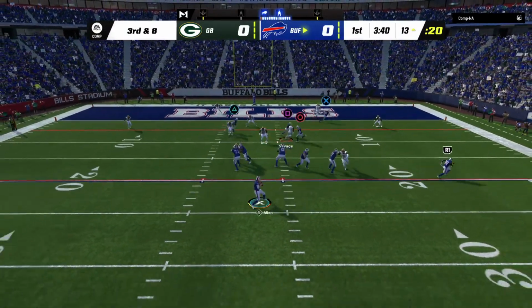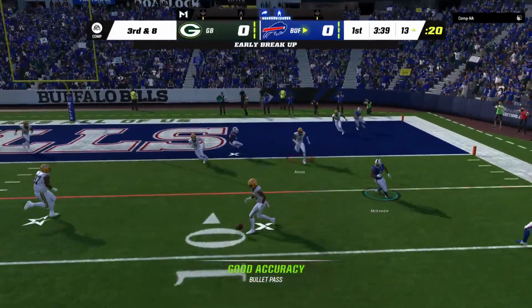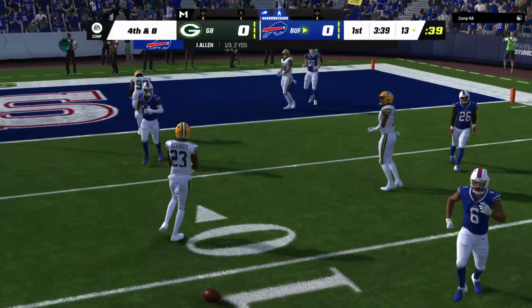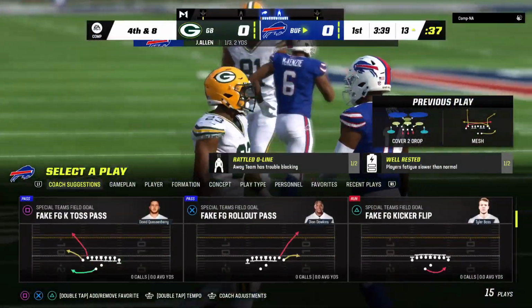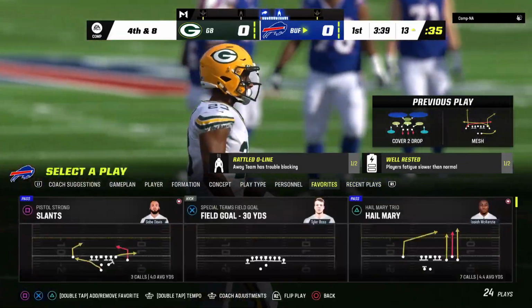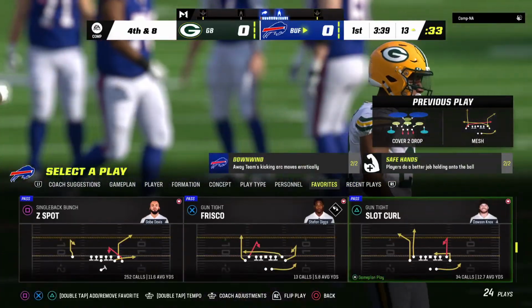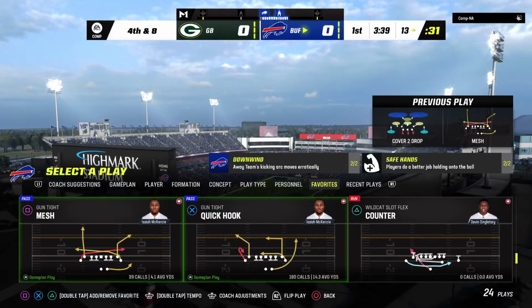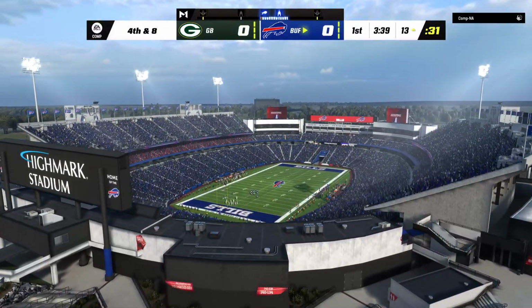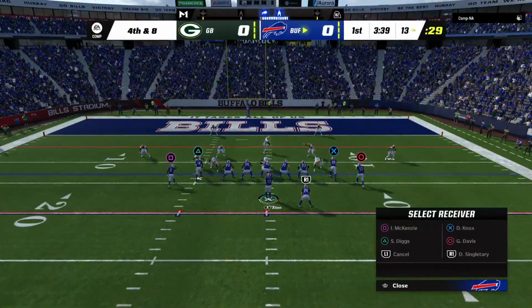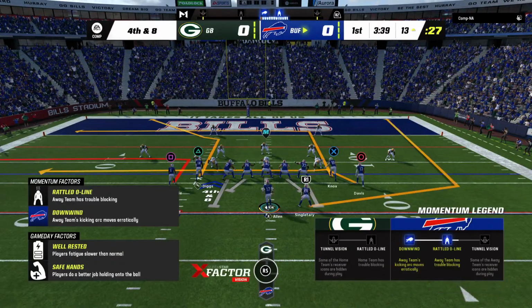Throwing is Allen on 3rd. And that ball incomplete, nearly intercepted. Took a chance with that one. It'll lead to a 4th down. Oh, that's going to hurt a bit because they needed to come through with a completion there. Now a drive that started with great field position is facing 4th down.